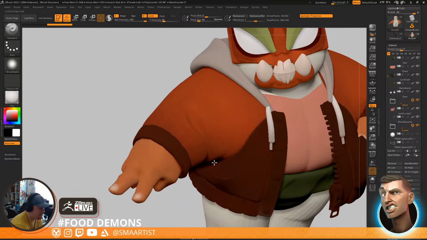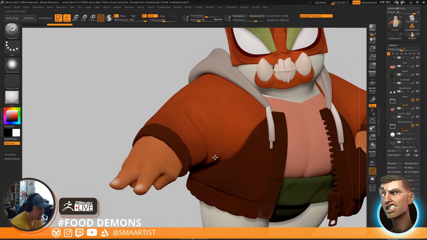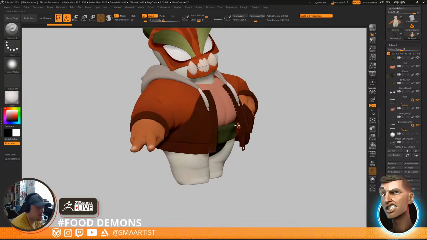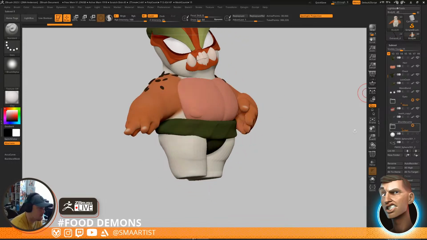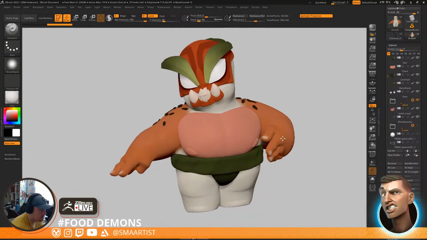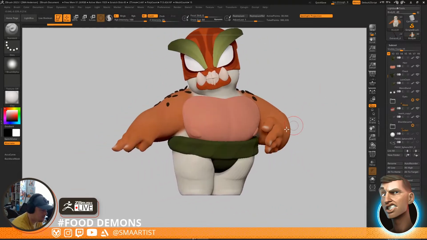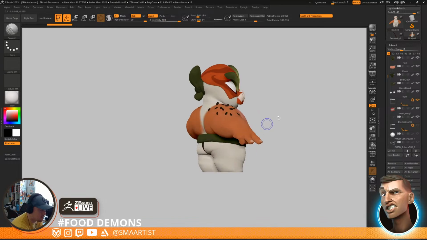But yeah, so what I want to do is I want to pose this arm so that the hand's kind of up in front of his chest more. Let's take the jacket, I'm going to turn it off for right now. You can see just how messed up that is. The pose is going to feel very different without the jacket than it feels with the jacket.